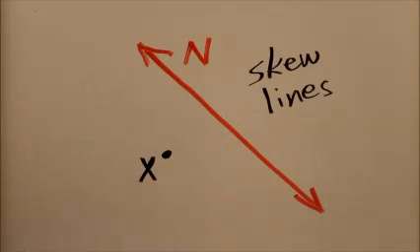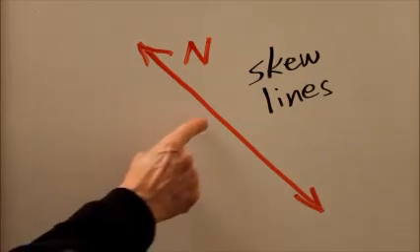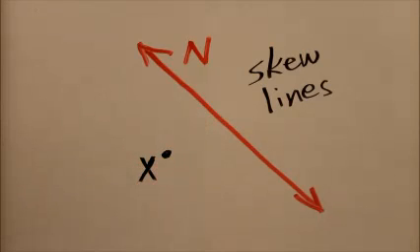Whenever we have a line like this and a point not on that line, the line and the point combined, assuming that the line is straight, define a geometric plane. In this case, with this drawing, the plane is the plane of the beige board on which I have drawn the illustration. The question asks us how many different lines can we find that pass through point X and run askew to line N.